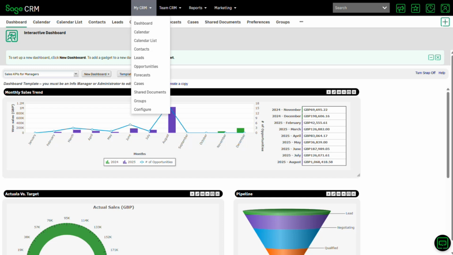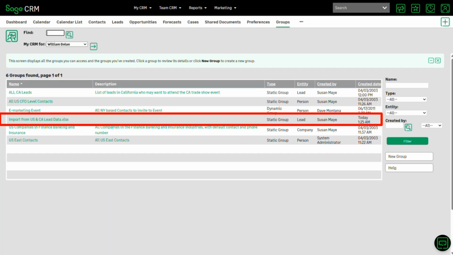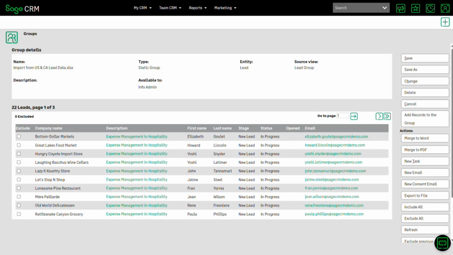which I could do, and I'll be talking about dashboards in another lesson, I'm going to look at some information that I've imported into the system. So I'm opening up the My CRM menu, and I'm switching across into the groups. And here you can see I've got a new group set up of leads that have been imported using the data upload. We discussed in another lesson how groups can be created from an import. That allows me to drill down, and I can start to see these are the contacts from a trade show.